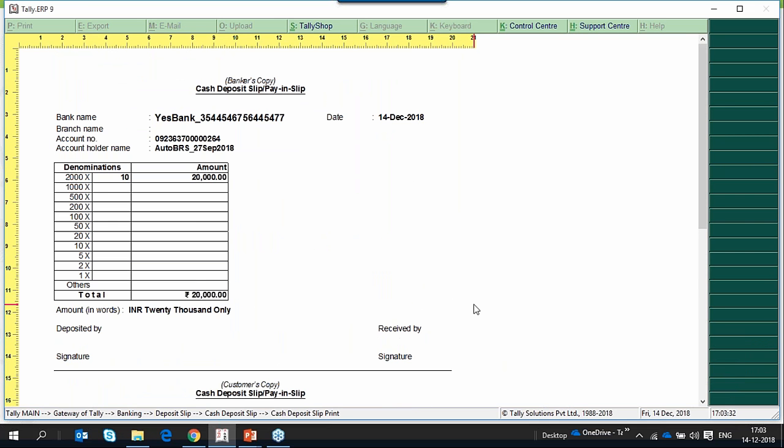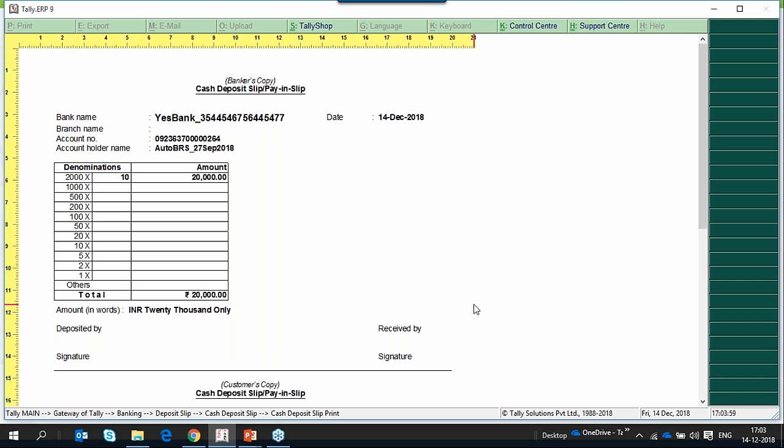So these formats, cash deposit slips and check deposit slip format, we have supported a universal format which can be accepted by all banks. So all the mandatory information that the bank requires for accepting the check deposit slip or cash deposit slips are available in our format. So you can present it, and if the banks are not accepting, then it is up to the bank.